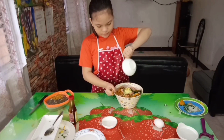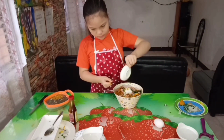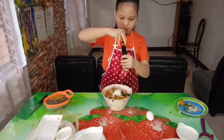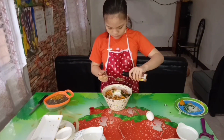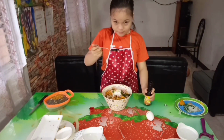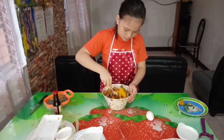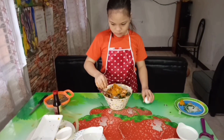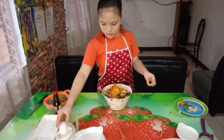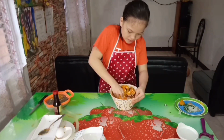Next is we're going to add our all-in-one seasoning and our salt. Then we're going to put 1 tablespoon of oyster sauce. Don't forget to shake it. Next, we're going to put our egg. Mix them all until well combined.